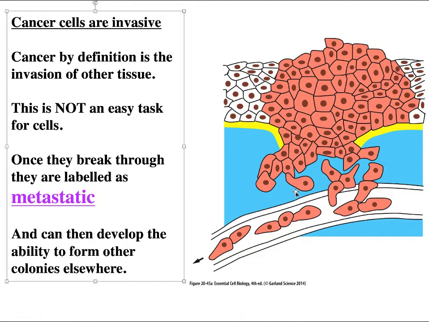Once the cells acquire further abilities, such as the ability to live inside lymph or blood and establish themselves in more distant tissues, then colonies can be established. So this is called the primary colony, where the cancer first arose, and any other sites that this same cancer finds itself growing will be called secondary growths.